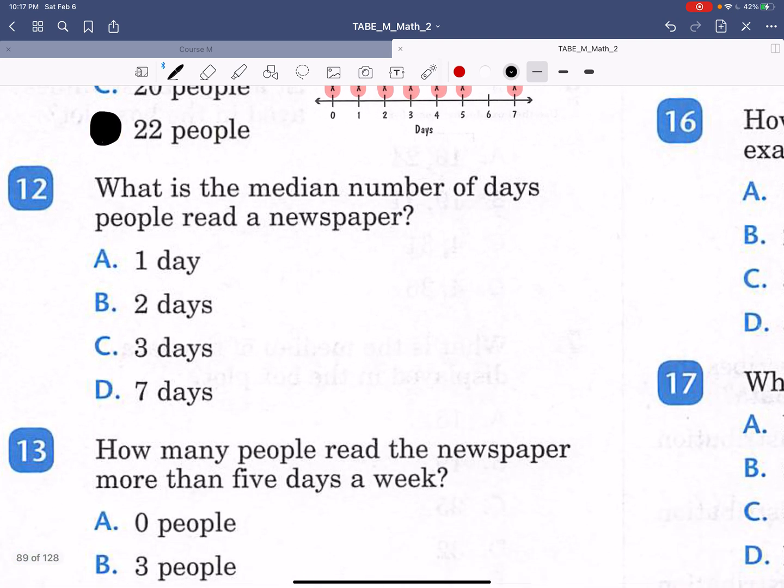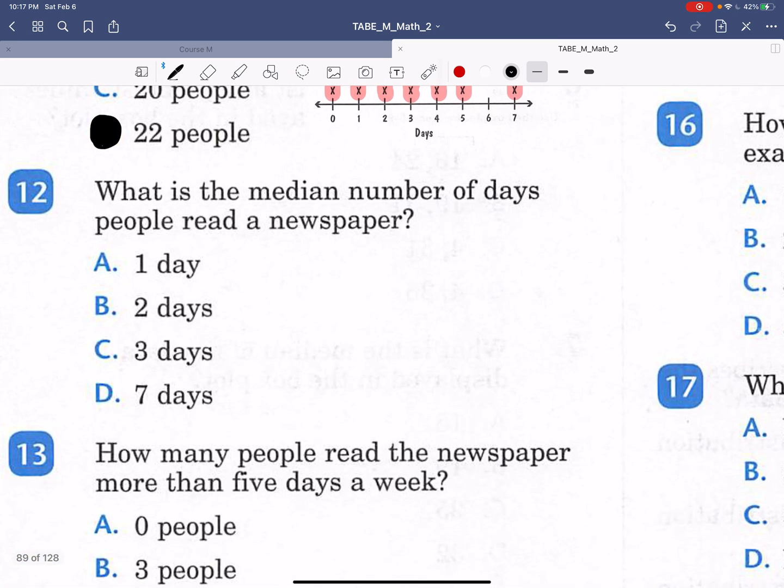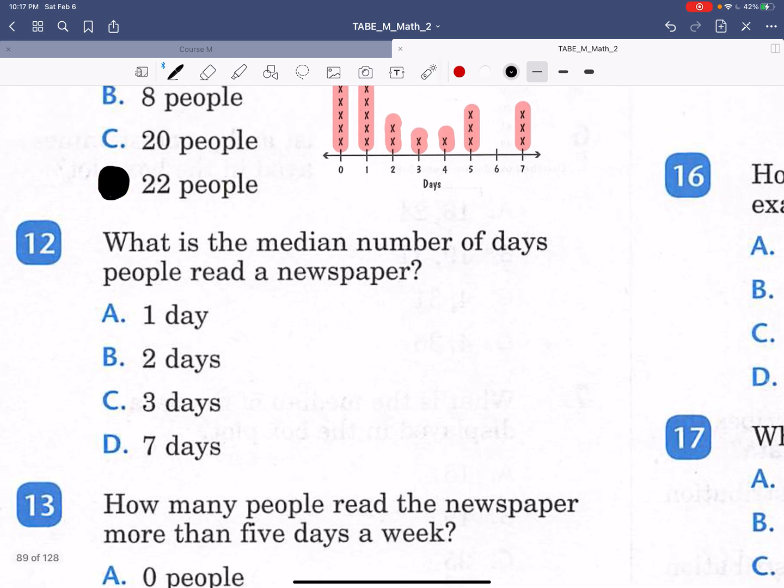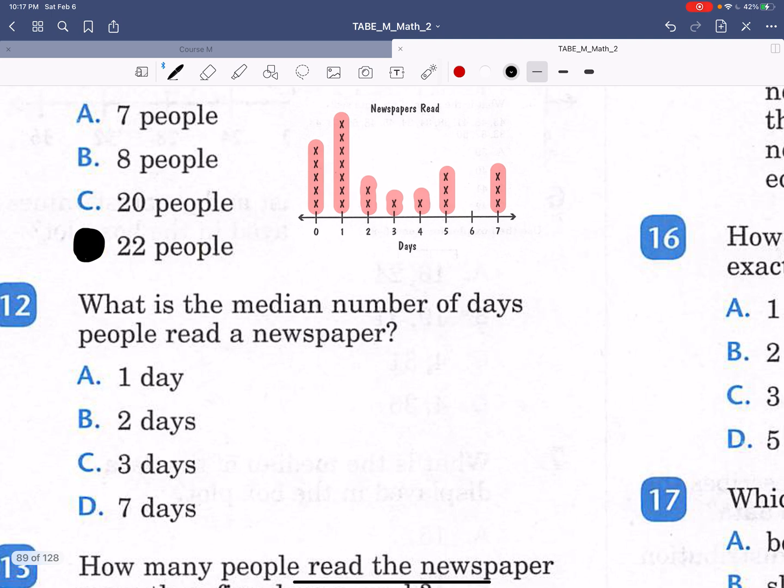What is the median number of days people read a newspaper? Be careful. You can just look at this if you know what you're doing, but I strongly recommend still listing them. You have 5 in the 0 category. You have 1, 2, 3, 4, 7 ones.